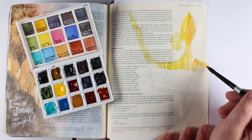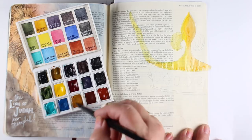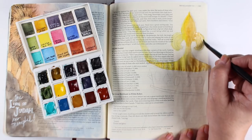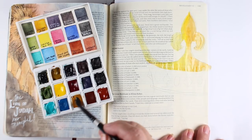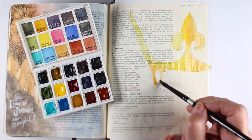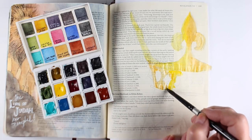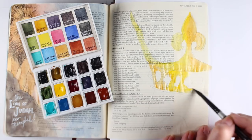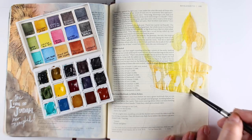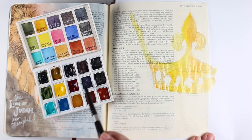I'm painting with a couple different yellows — that bright happy yellow, and then a more muted yellowish-brown color that's adding some dimension. I'm picturing the light coming from the upper left, so I'm putting my darker colors on the right-hand side. That helps people see dimension; they see things in three dimensions when they see shadows. I'm letting all the colors mush into each other for right now, going back and forth from yellow to brownish yellow.